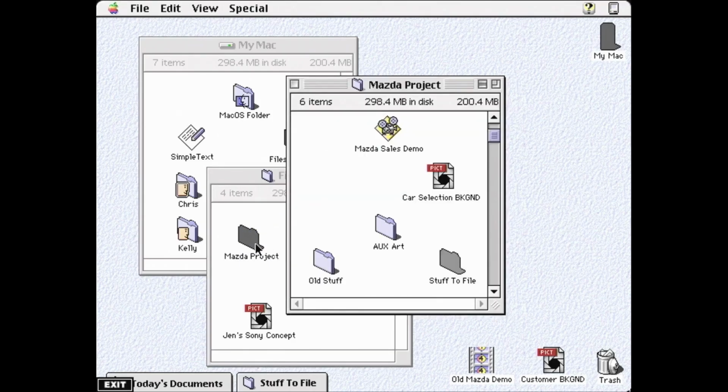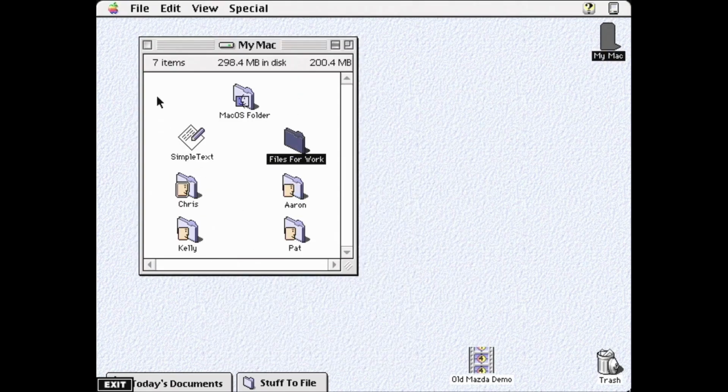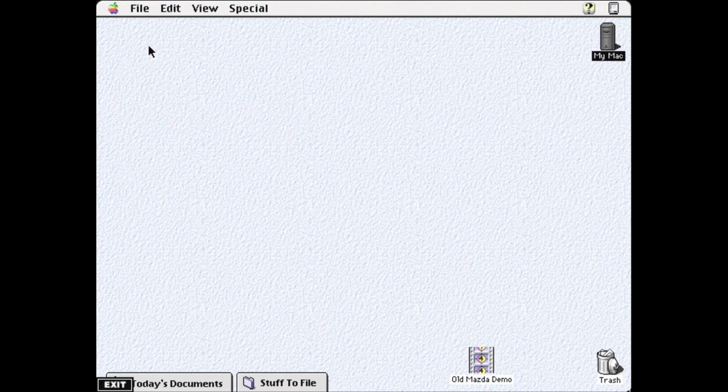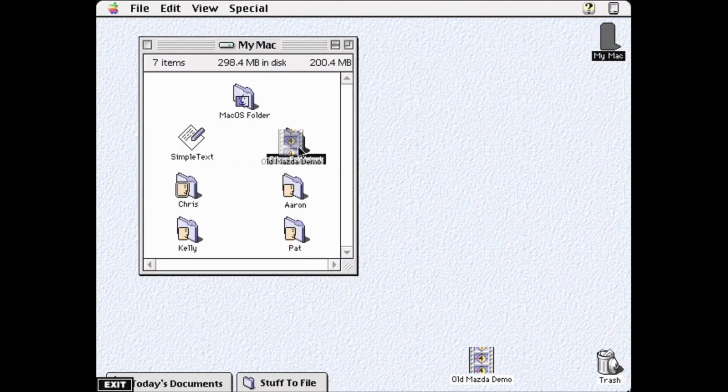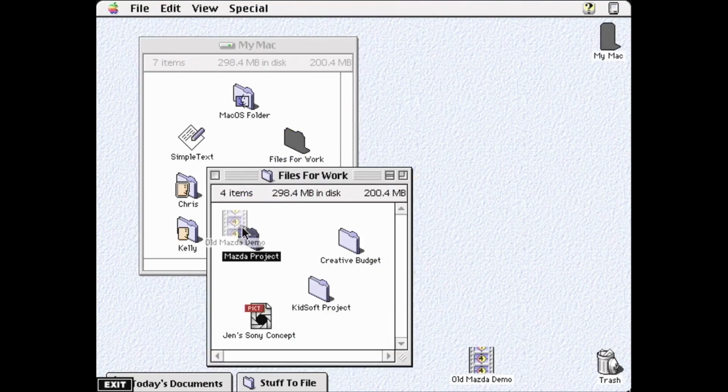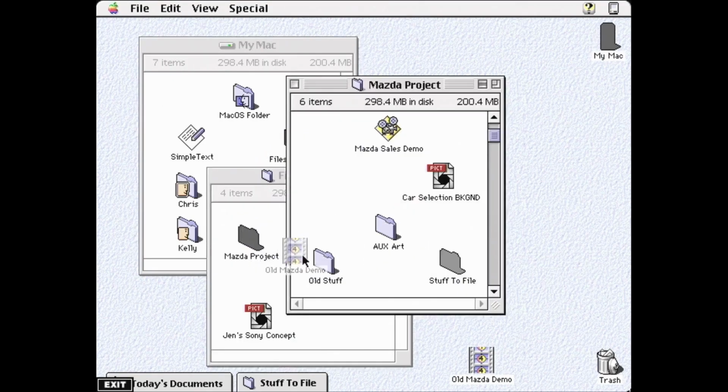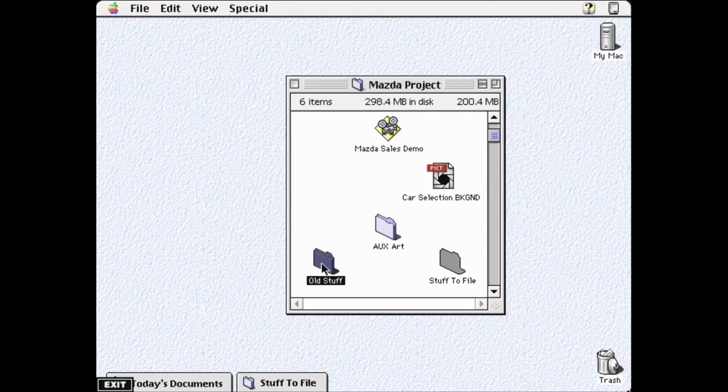Then drag the document from the desktop to the folder. And finally, one by one, close each of the windows you've opened. Mac OS 8 will make this process much more efficient. Just drag the document and pause over a disk or folder. It will automatically open. This way you can easily navigate through the contents of a disk until you reach the folder or window you want.